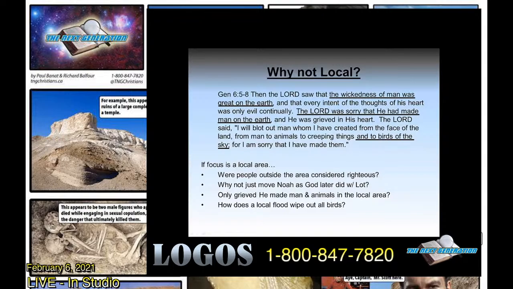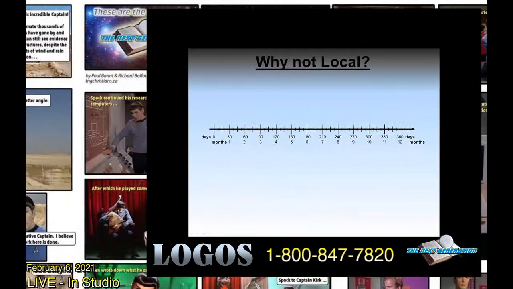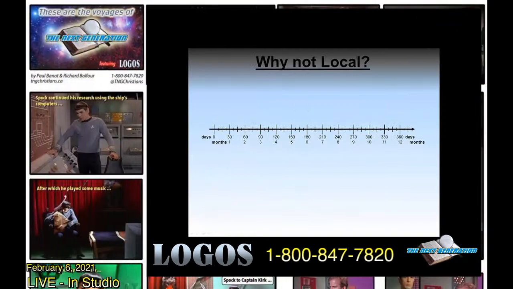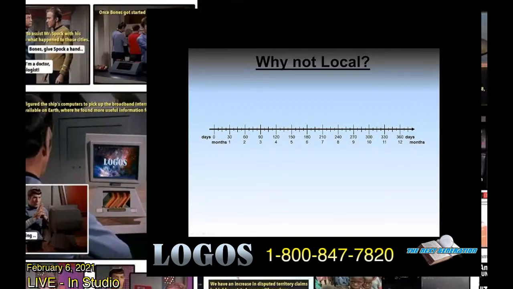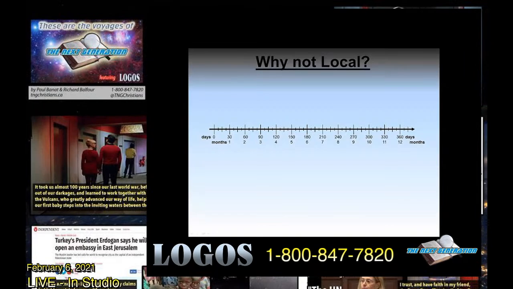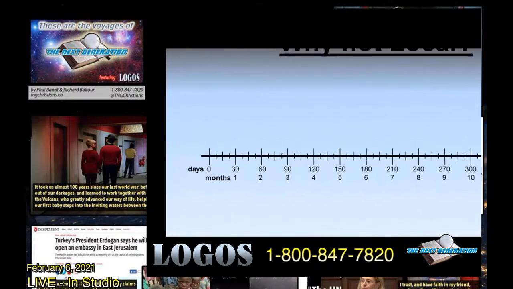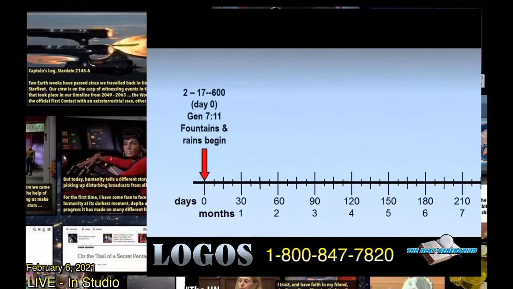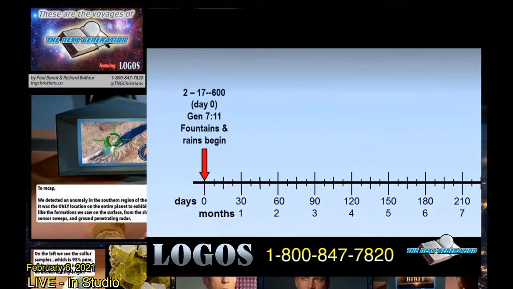Our recorded observance of local, even very large floods does not at all match the record of events in Genesis. This event is the most chronologically detailed and precisely recorded year in the Bible. This is strange if the story is just to promote a moral lesson. In Genesis, the flood begins on the 17th day of the second month of Noah's 600th year. This must have been quite a day for it to be recorded so precisely.